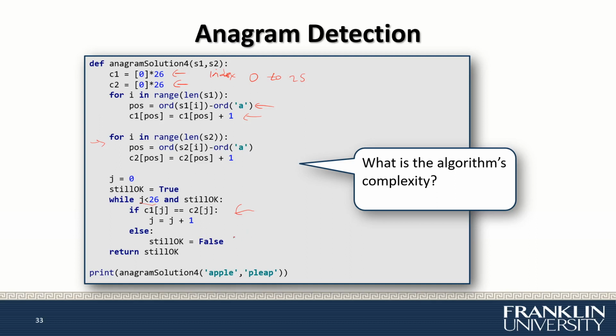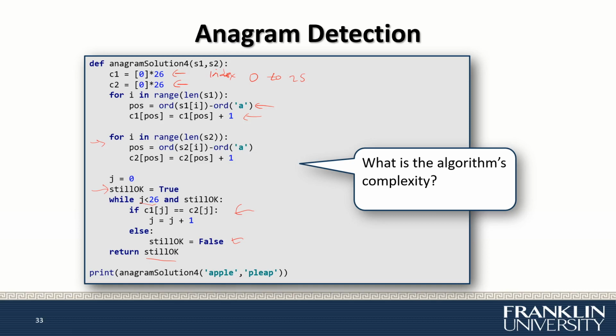If it's not, still okay is false, and when I go back to the while loop, still okay is false, you will exit the loop, and you do not have an anagram if we find something that doesn't match. If it matches, then it will return true, because you go through all 26 of them, and all 26 characters have the same number of characters, then you will return true.